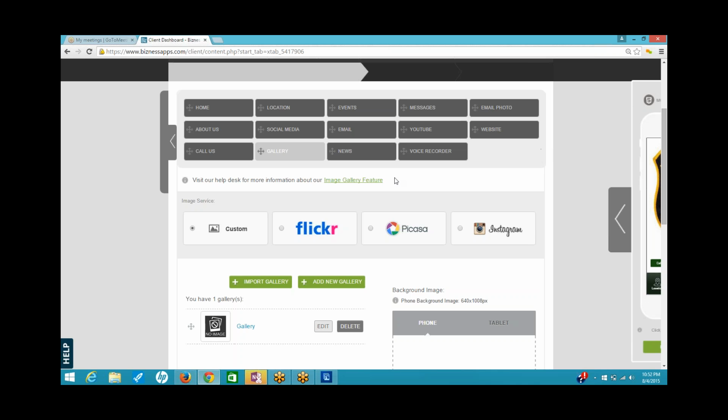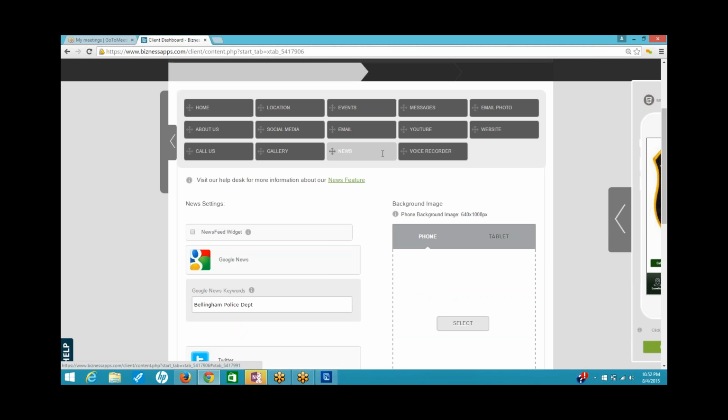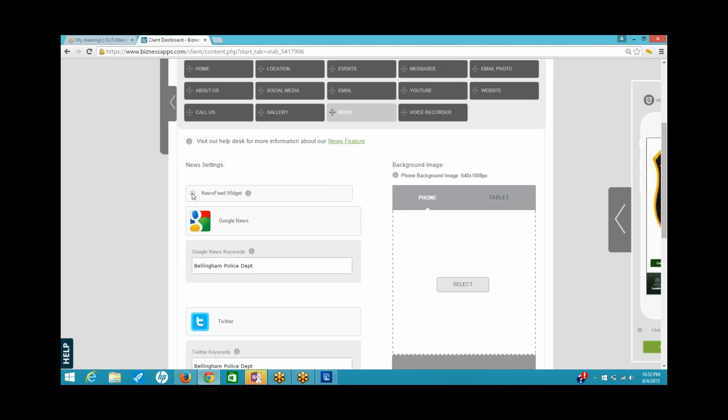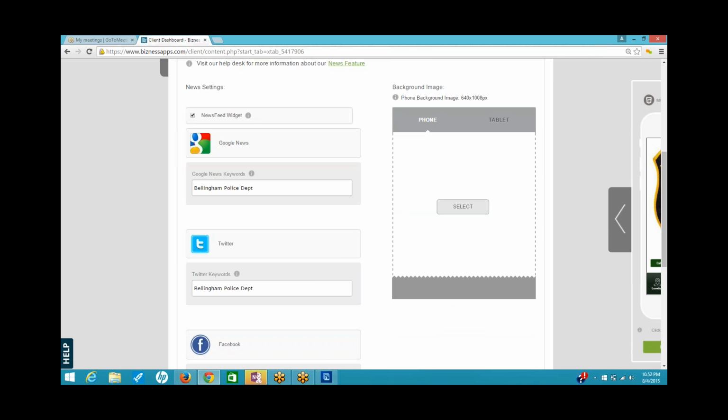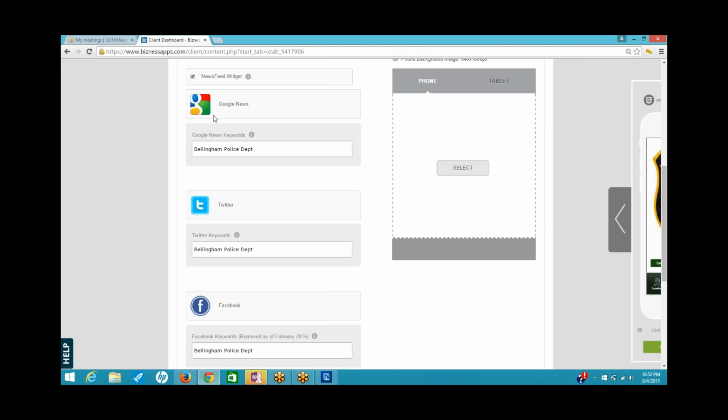Okay, I've got my news tab. For my news tab, I want to have that widget feed. Let me show you how that works. For Google News, we're just going to say Bellingham, Massachusetts. We don't need necessarily police information. For Twitter, we'll say Bellingham. Let me see here.